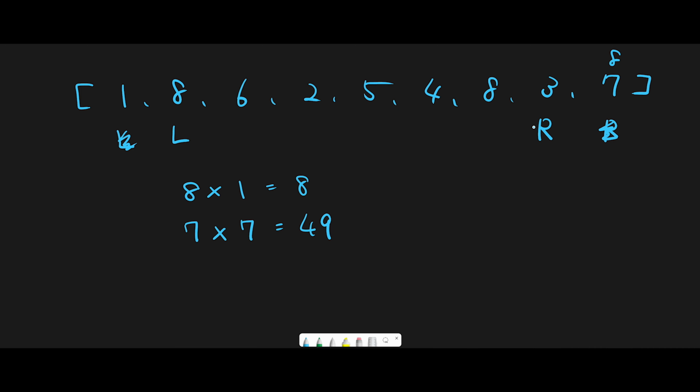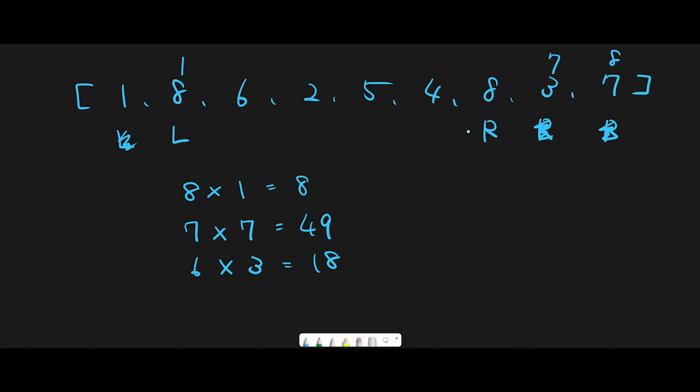And then again, this is index 7, this is index 1. So 7 minus 1 is 6, multiply. The height should be the smaller height, so 8 versus 3. In this case, 3, right? So 6 multiply 3 is 18. Compare 49 versus 18, so max area is still 49. After that, we have to move one of the pointers. We keep the taller height, 8, so we move the right pointer to next.